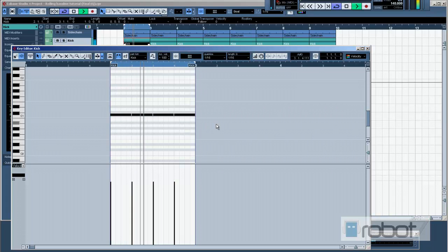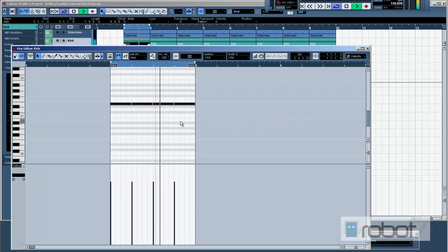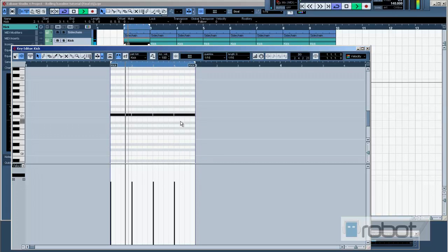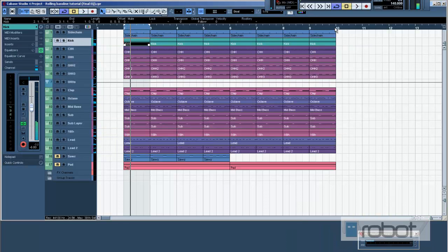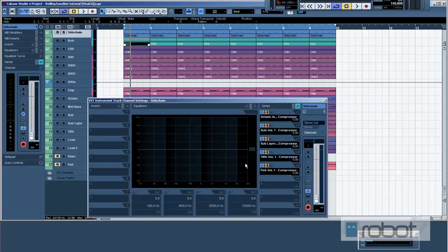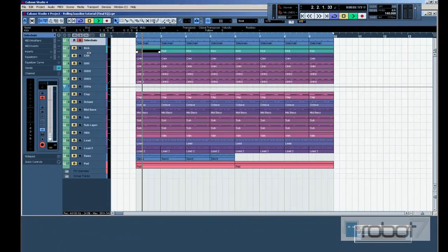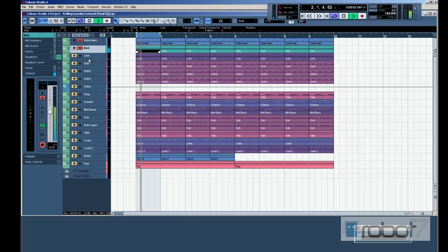Kick channel. So if I highlight these, I can just swap between them. Take these markers back. So what I've got here is a sidechain channel, which I always have separate to the kick, just in case I want to change the patterns to it at all. That's just set to silent. You can see where it's being sent to here. So if I solo that and play it by itself, you get no audio at all. So if we set a loop point here, sidechain on, kick on, that's fairly straightforward.